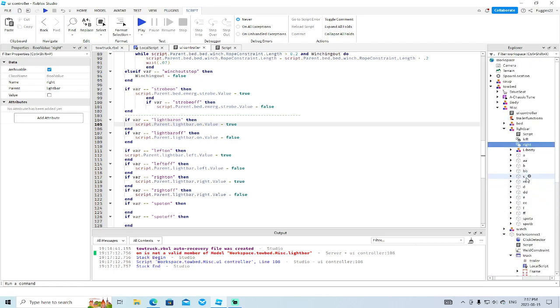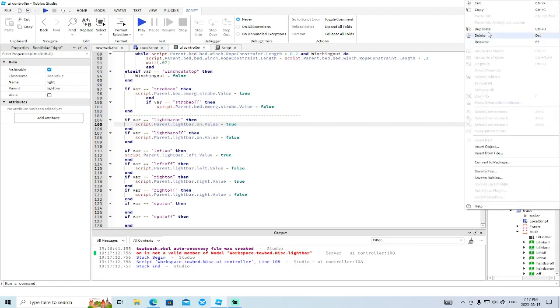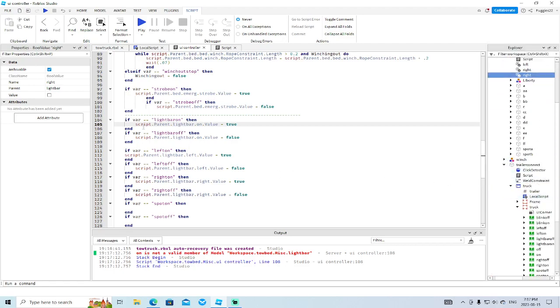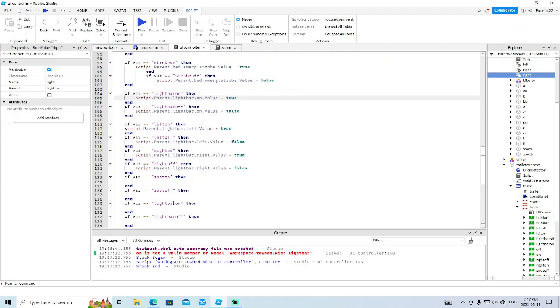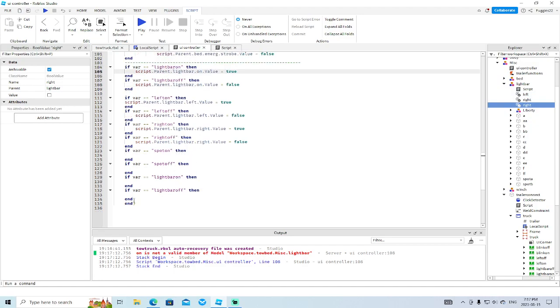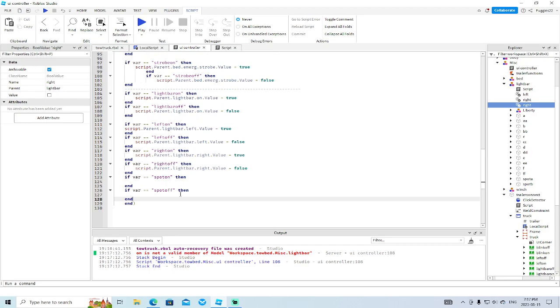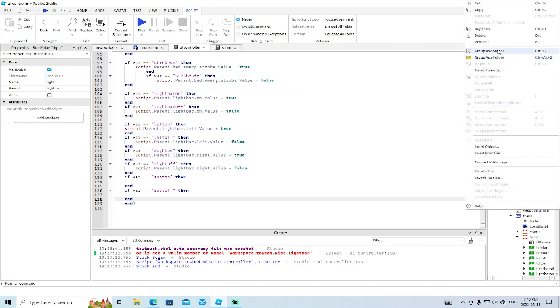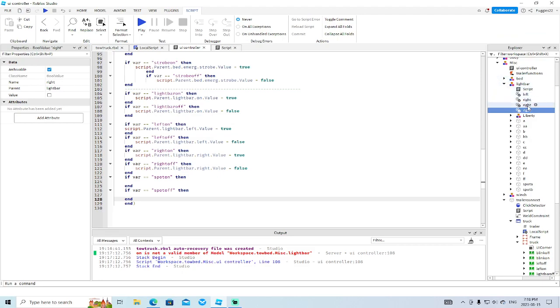Okay, so let's see. Then we'll duplicate that. What do we need? 1, 2, 3, 4. We need 5. Oh, we need 4. I already have the light bar. Duh. 1, 2, 3, 4. 1, 2, 3. Duplicate. We have left, right, rename.